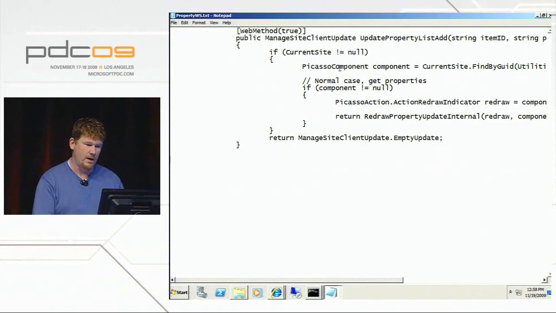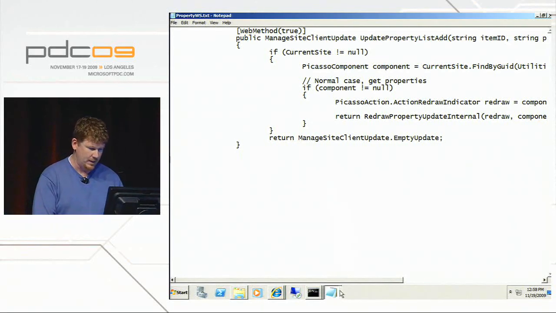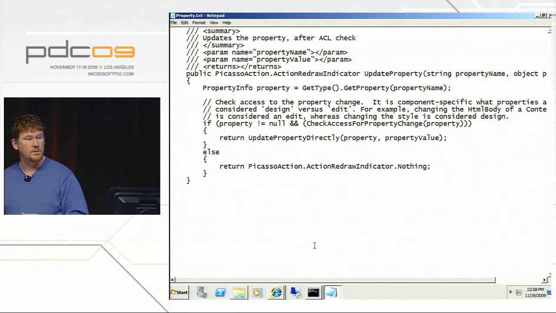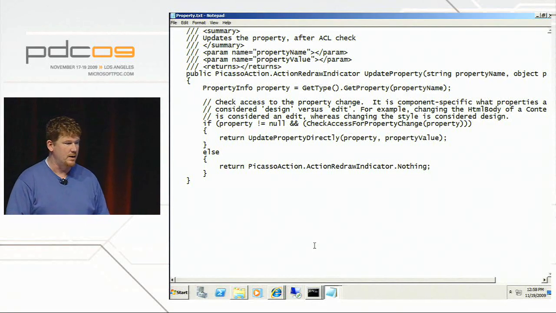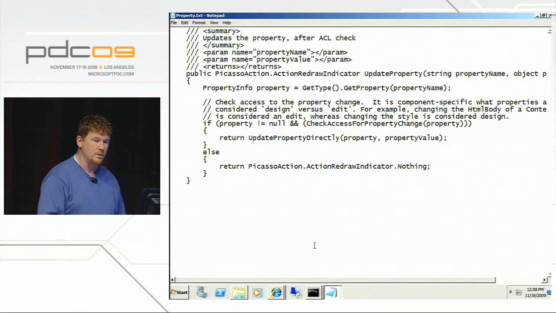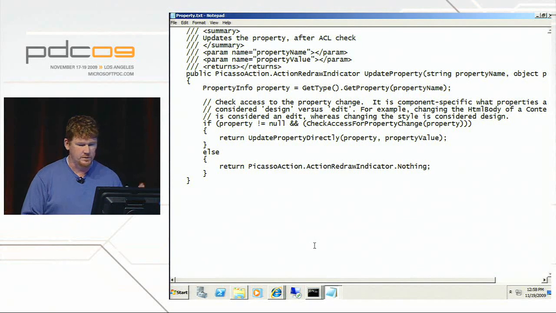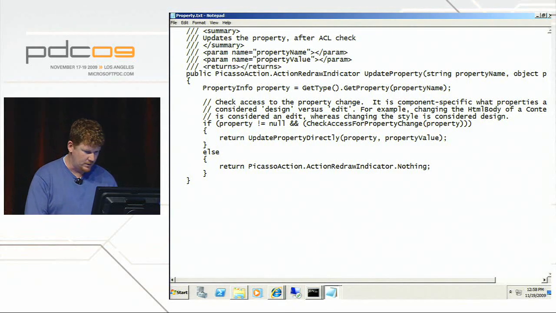And then we can go in and find our individual component that we want to deal with, and then we actually update the property. And when you go into the property, and this is a generic part of our core system, we say what property we're actually updating using reflection, and we go ahead and update that property once the access check is done. And so this sequence of events happens over and over. There's code underneath there that makes sure it's HTML encoded and so on and so forth.